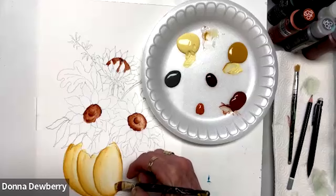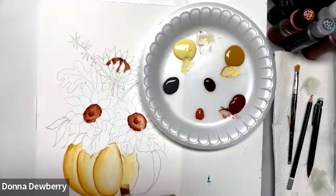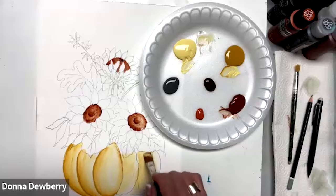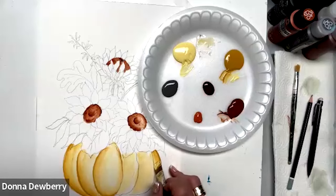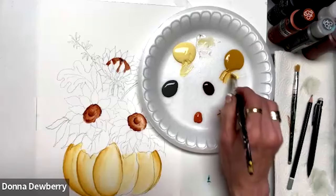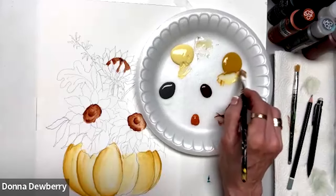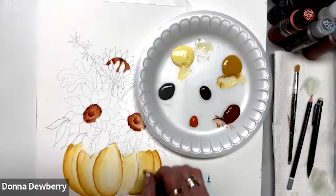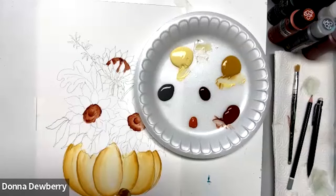I'm going to put a little bit more Daybreak in here. I can do that and then come back with medium and yellow ochre. So see, I'm going to come right around here again. Side stroke a little bit. Okay, a little side stroke. Now, how fun is that pumpkin? It didn't look hard at all, did it?